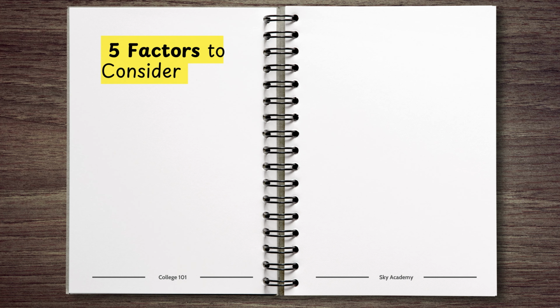What I recommend to students when they're looking into colleges is to make a list of colleges they're interested in and have as many as they want, especially if they're younger. But at first, you want to see what your probabilities and possibilities are and what you're interested in, right? So for that reason, you want to sit down and think about certain factors. There are 5 things I want you guys to consider. Number 1, think about location.